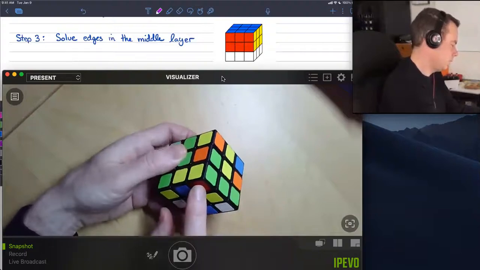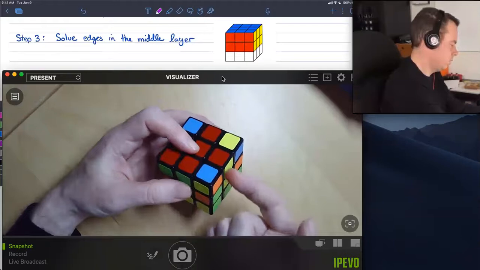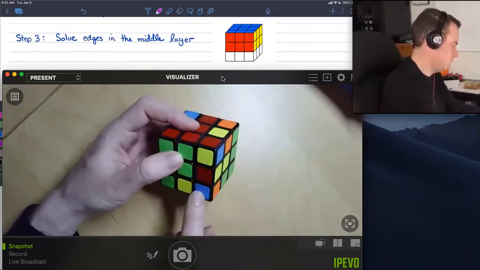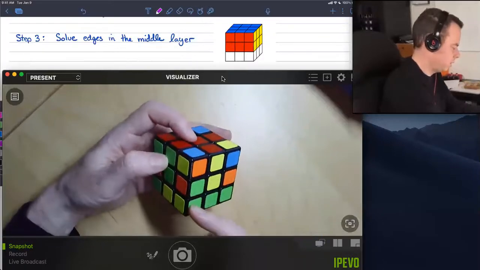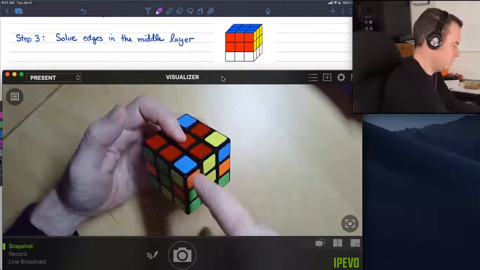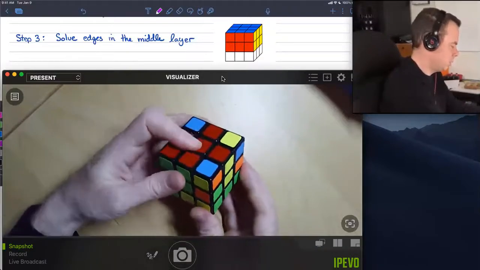That red sticker, I'd like it to be on one of these sides. The reason is because the only way I'm going to get it into this position with the red on top is I either need the red sticker here, so that when I bring it up, it lands on top, or I need the red sticker over here, so that when it lands with that blue sticker and I rotate this, it comes up top. Right now, the red sticker is on the bottom. So that's a bit of a problem, but not to worry.